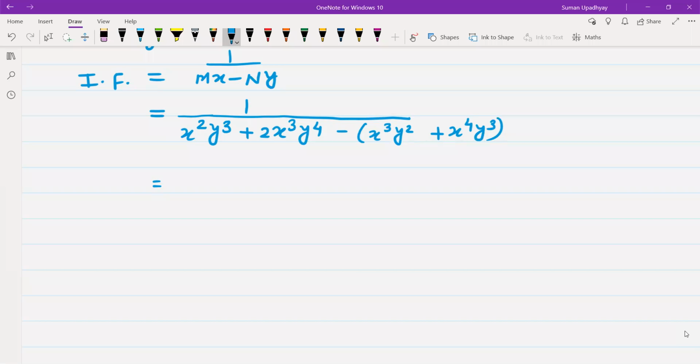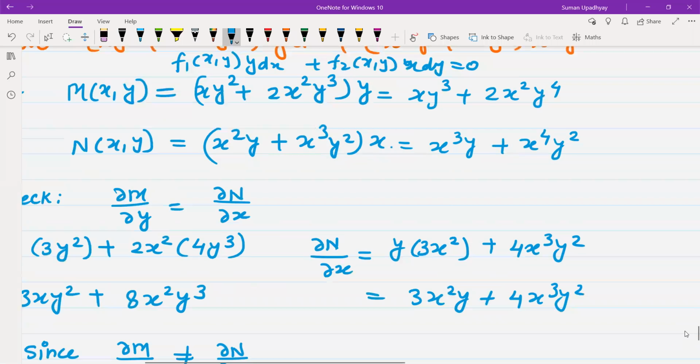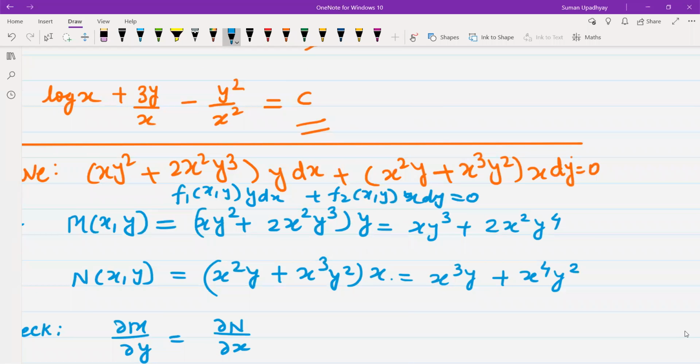Okay, what they have done, I can see in the textbook, they did not take this y and x. So what they did in the textbook, they have taken only this as m and this as n, and they have solved the problem. They have not taken this y and x together in m and n, and using only the terms which are in the bracket, they have solved it. So I think I need to see this problem again. I don't think they should be avoiding y and x. What do you think, guys?